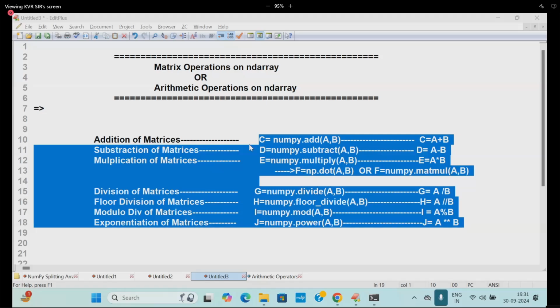Srajan: Good evening, sir. Sir, actually, you said that this splitting we can use in place of all those functions that we just learned right now.